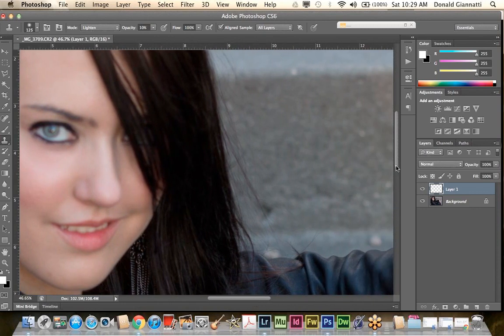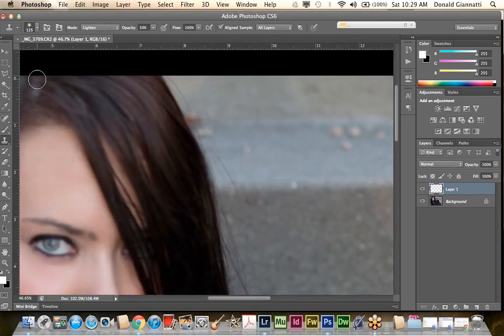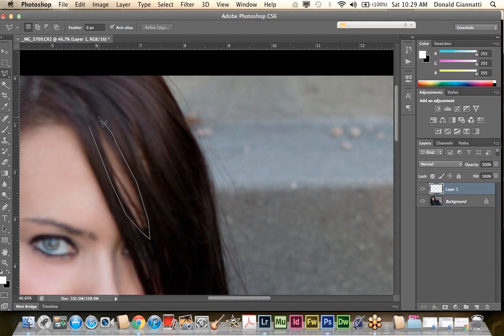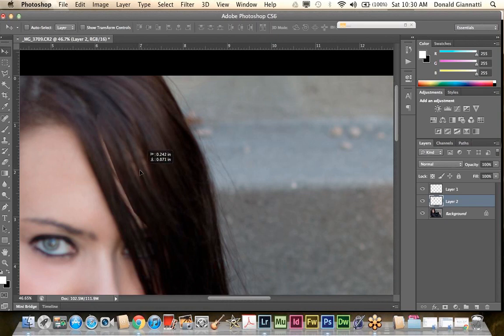Now that hair, I wish it was a sharper image. Sorry about that, guys. I just didn't notice that it was this hair. What I'm going to do is come in here and grab this hair area, a big enough area around the hair that it'll cover it. Make sure I go back to my background. So I'm grabbing some hair, and then I'm going to move this right to there. Then I hit Command J.